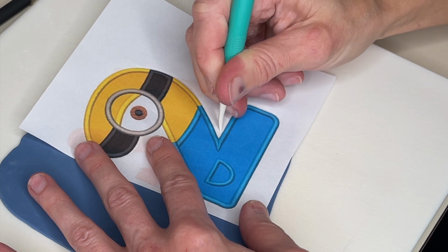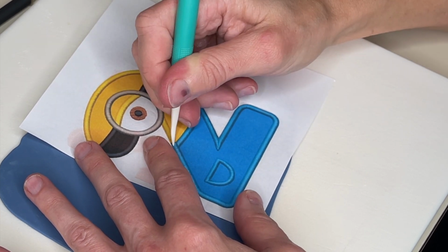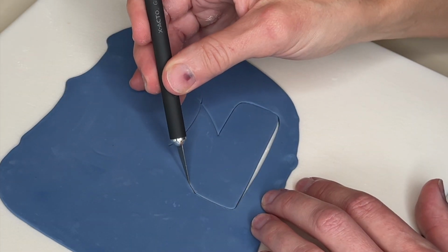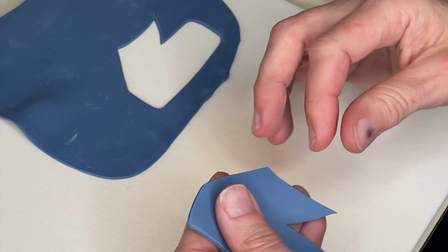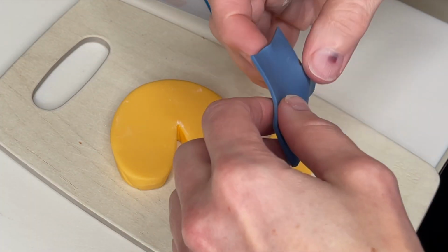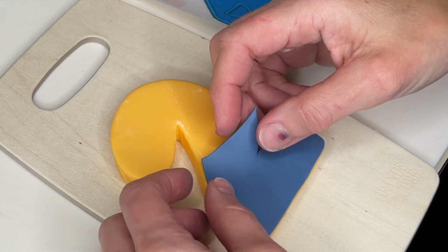And now I rolled this fondant out pretty thin, and I'm tracing the blue part on here. So it's just that bottom half. And then again, I'm going to cut it out. I don't need a guideline since this is a thinner piece of fondant, and just smoothing my cuts, get a little bit of water behind it and stick that down.